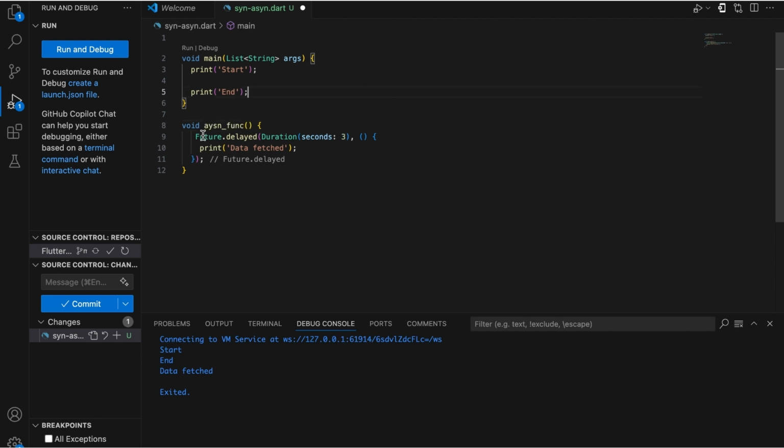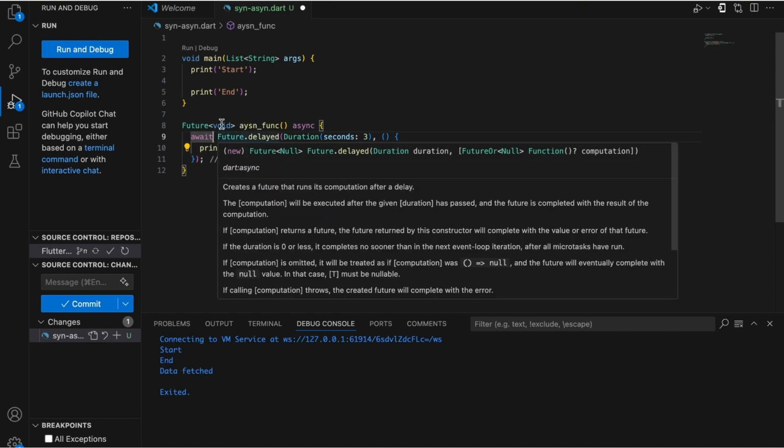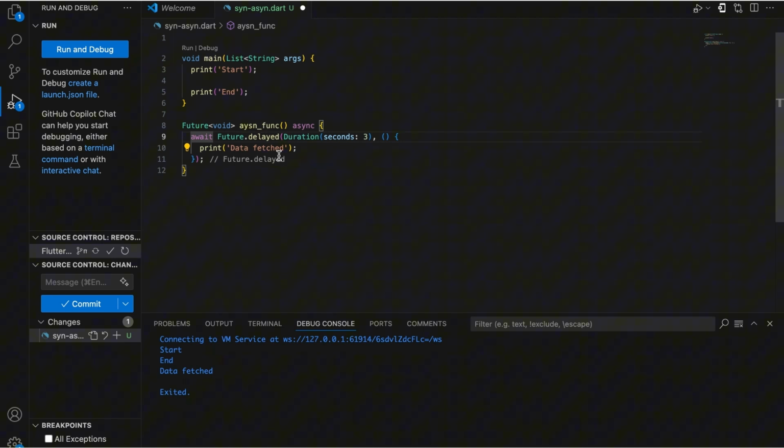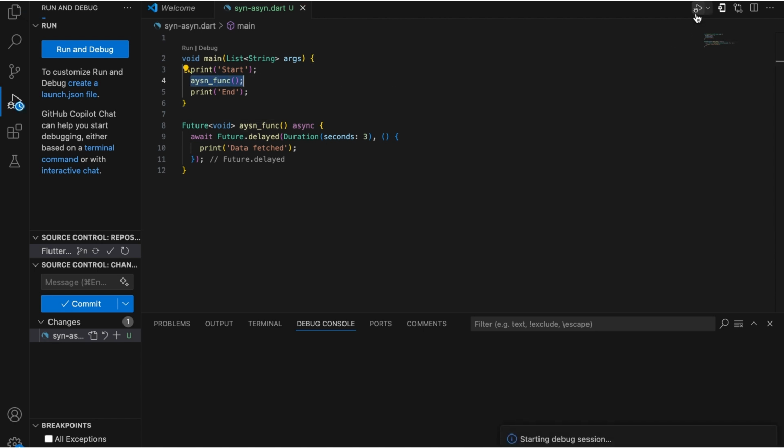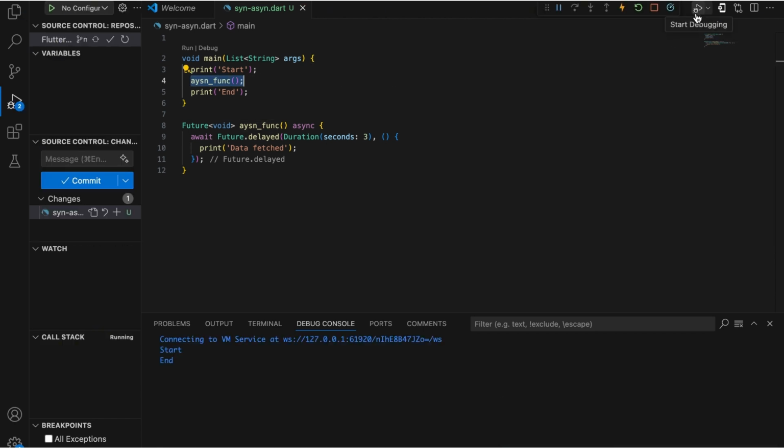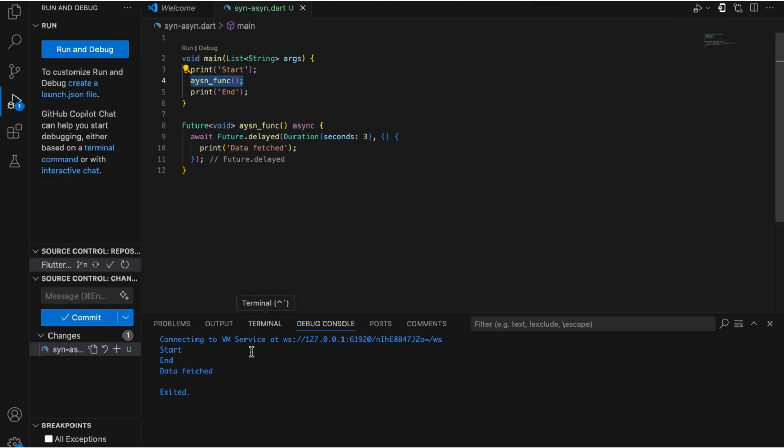With this I used await here, and it will convert my code to asynchronous. Now I simply call that function here. If I run, the print start comes first, then the print end, and then this function will execute.